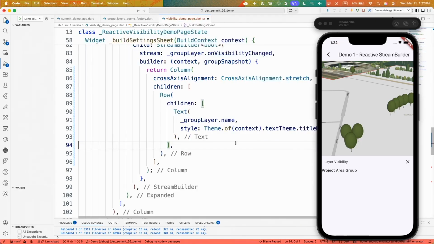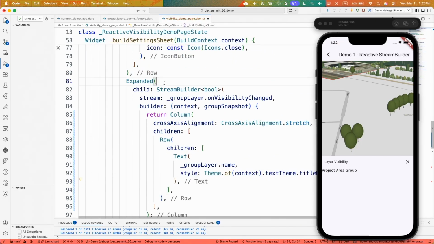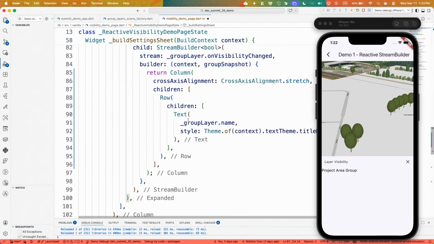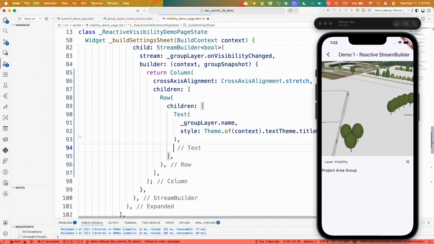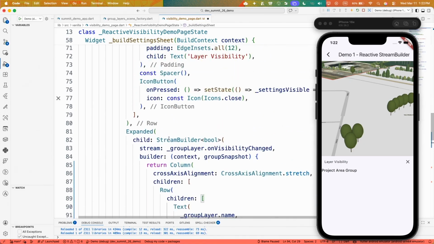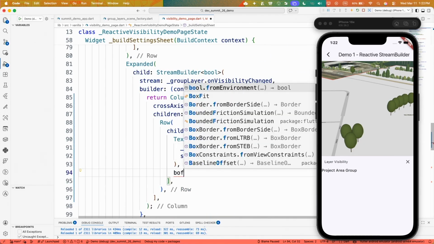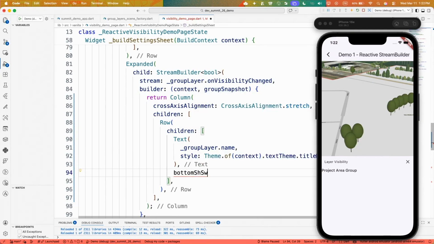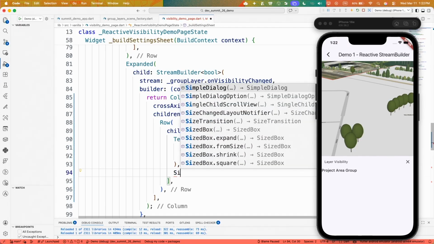So I have the bottom sheet here, which is right. I would do bottom sheet, switch. I'm not getting the switch.